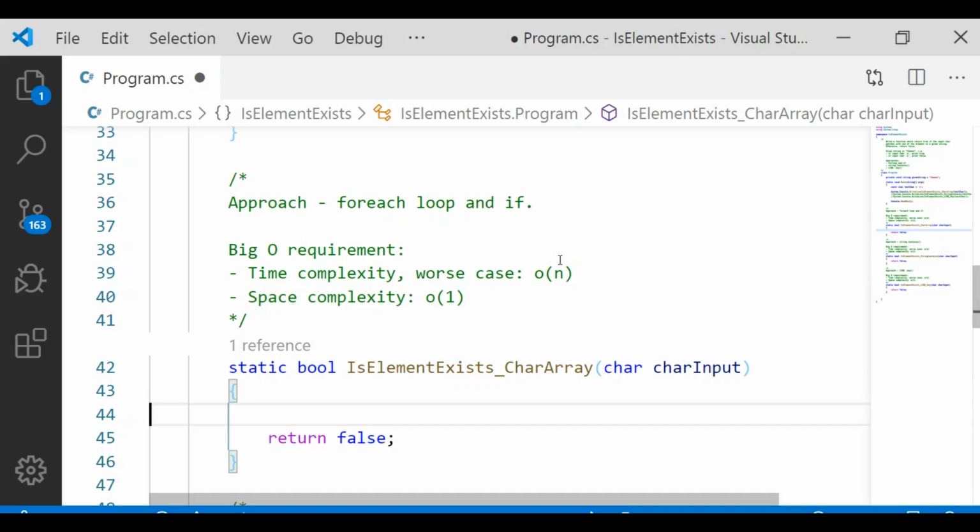So here I have a method which returns a boolean, defaulted to false, and accepts one parameter. The one parameter's type is char.